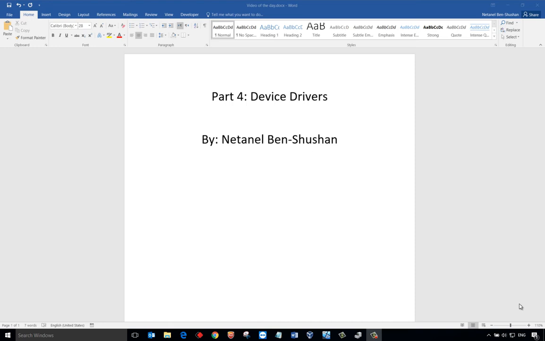But when we are installing Windows, even in a virtual environment or on physical computers, we need to install device drivers. So basically, what is a device driver? A device driver is a piece of code that is written by a developer that allows the application or the user or the operating system itself to interact and work properly with the hardware.